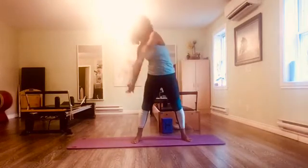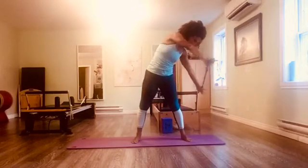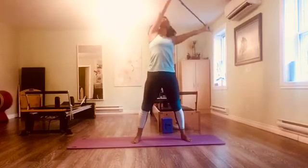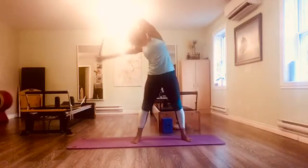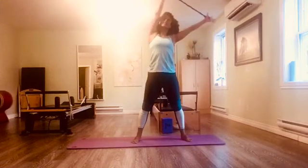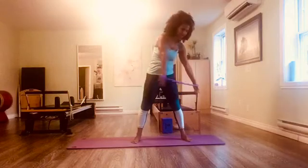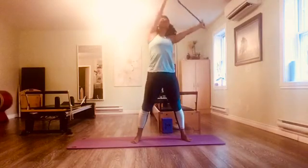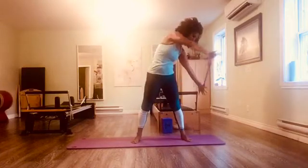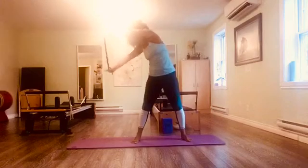One more this way. Opening up through the spine, waist, rib cage. The other way now for 4. Inhale. Really lifting, pulling my tailbone down, pulling down through the legs and pelvis as I lift up out of the rib cage. Twice more. See if you can get a bigger circle. One. Really feeling that whole spine involved here.